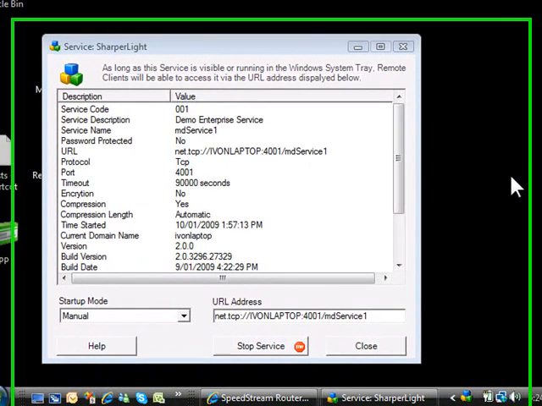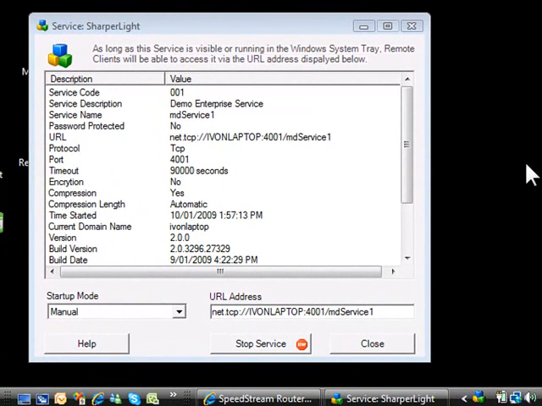Just a few pointers on performance. It's a good idea that the service be running on a computer where the relational databases are separated out onto different tiers. So you've got the service on one PC and you've got your relational database running on another PC. This way it splits out the load.